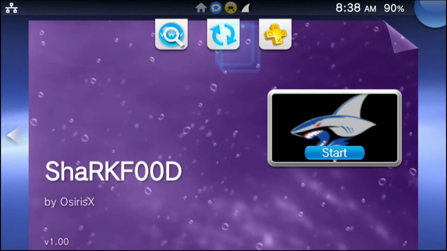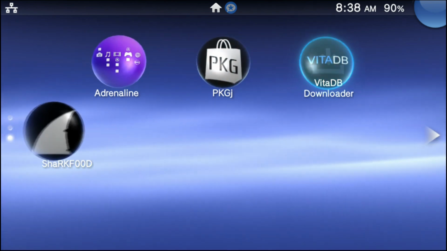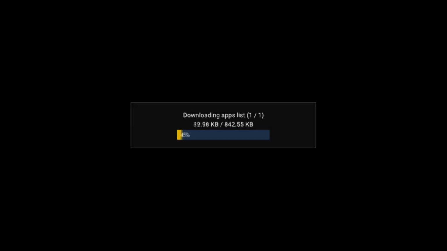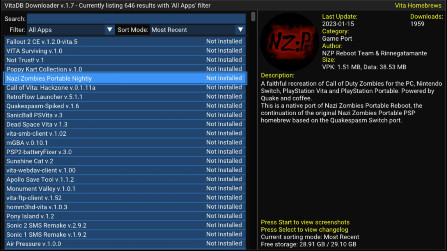And what I'm doing right now is closing all 3 of the applications that I had to open just to install it, to show you that the next time you go into the Vita DB downloader, it will pop up very quickly after the installation is done the first time. So it's just going to download the apps list, parse the apps list, and then it's just going to pop up. As you can see, after you do the full setup, it's just way easier.